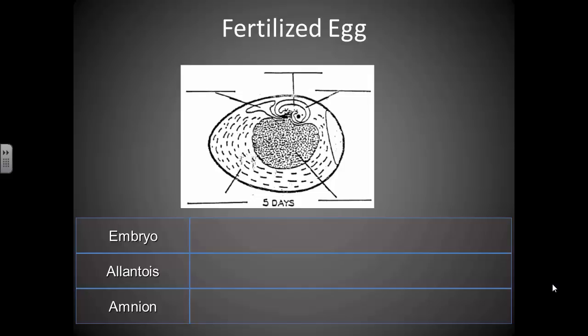An unfertilized egg, we know what they look like because we eat them all the time. That's an unfertilized egg. And the fertilized egg, I know, looks a little different because the embryo starts to form. And so the embryo of the egg, it starts off, obviously, very very small. It starts off as just a little patch of cells that you wouldn't even recognize. But eventually, as those cells grow, they start to multiply, they start to become different from each other, and they start to form a little embryo.